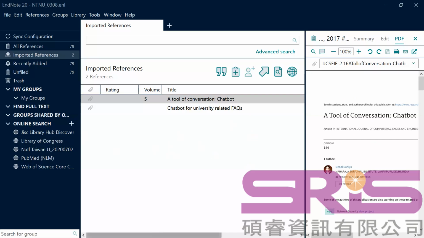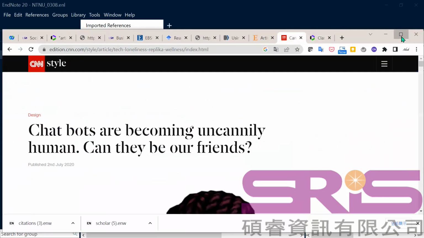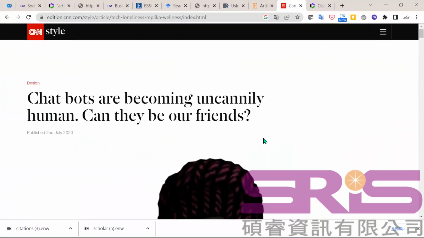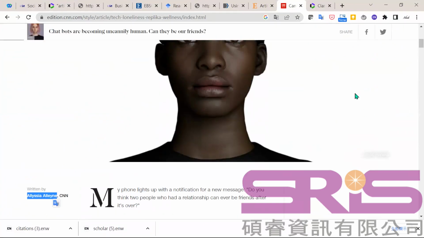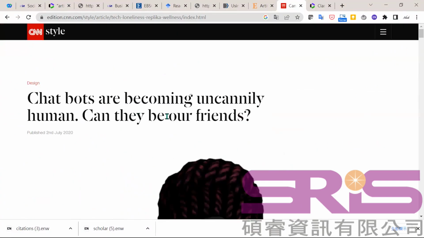But if you have some references, maybe searched from a website that didn't provide the export citation option, like this, chatbots are becoming uncannily human.